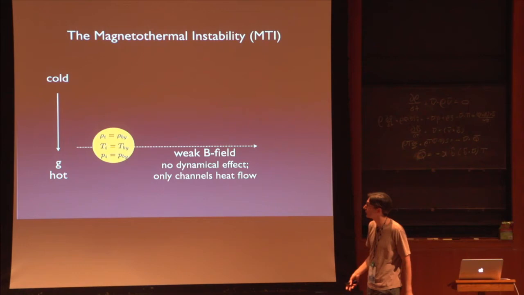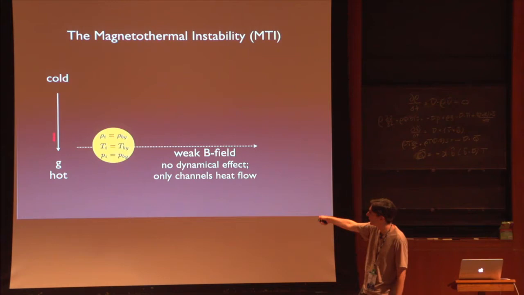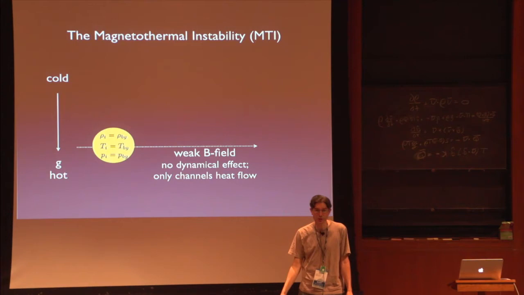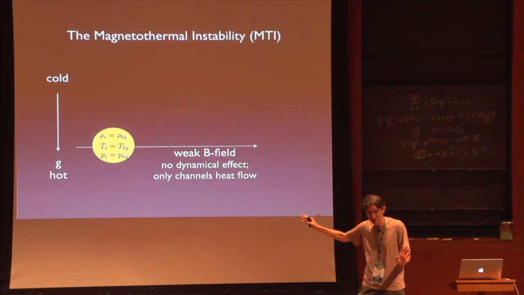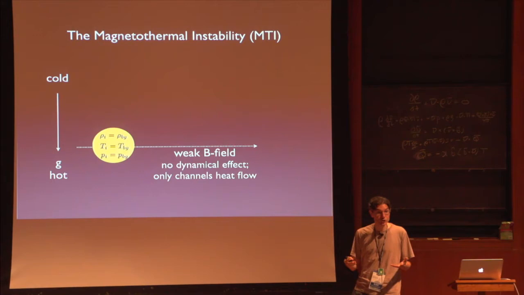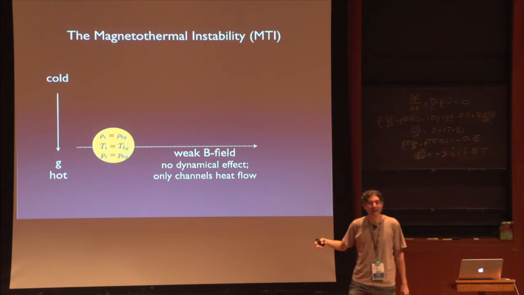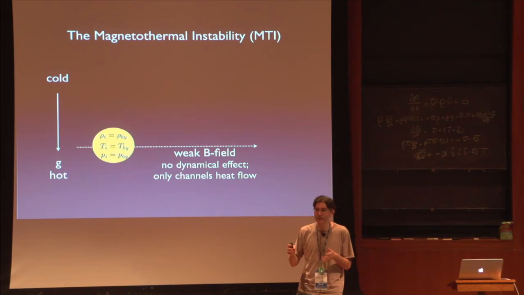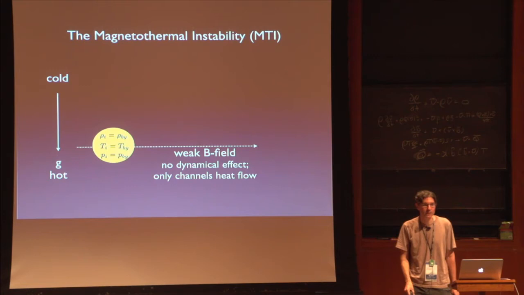So the setup that I want you to consider is basically the same setup as before. We have a gravitational field pointing down. There's initially a blob that has some density, temperature, pressure. For reasons that will become clear, what I'm going to care about is that it's hot down here and cold up here, not that it's high entropy, low entropy, but actually what the temperature is, not what the entropy is. And then the wrinkle I'm going to introduce is a weak magnetic field in this direction. The magnetic field is the dotted line. By weak, I mean that the magnetic field is so weak that the Lorentz forces, tension, all that stuff is irrelevant. The only thing that the magnetic field does in this problem that's important is that the heat only flows along the direction of the magnetic field. That's what it does.